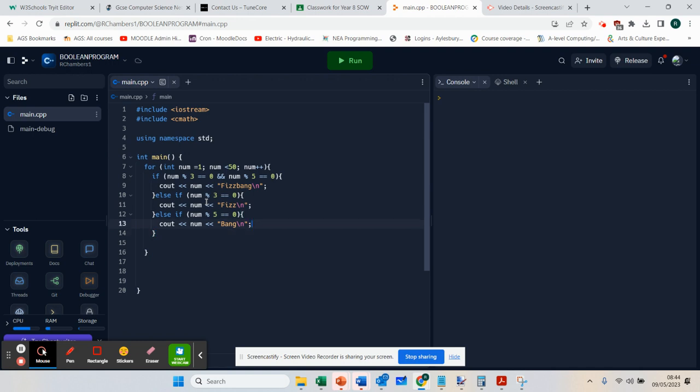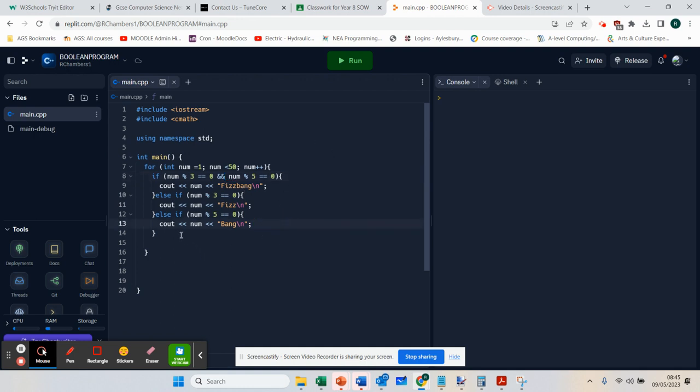Now, what this is doing here is checking two conditions have been met. So we're using this to say if it's divisible by 3 and 5, we get the word fizz bang. If it's only divisible by 3, we get a fizz. If it's only divisible by 5, we get a bang. Now, it is possible to change that to the or, so it's one or the other, by using the two pipes, and that is between the Z and shift key. But in this case, we're going to use the and.